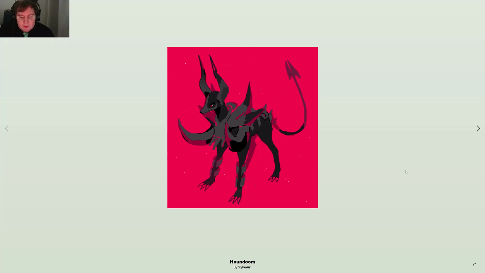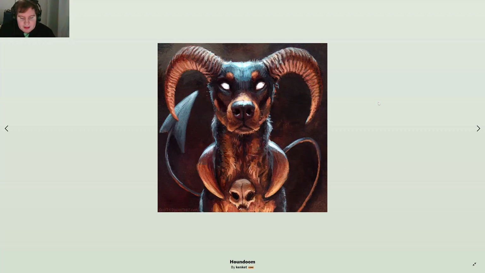This is Houndoom by Silvar, so it's this Mega Houndoom here. Very well executed, very well done. I like the coloring of the background, all the lighting and stuff. This is Houndoom by Kenket. It's this more realistic Houndoom here. Yeah, it's very cool. It seems to be missing its pupils for some reason.